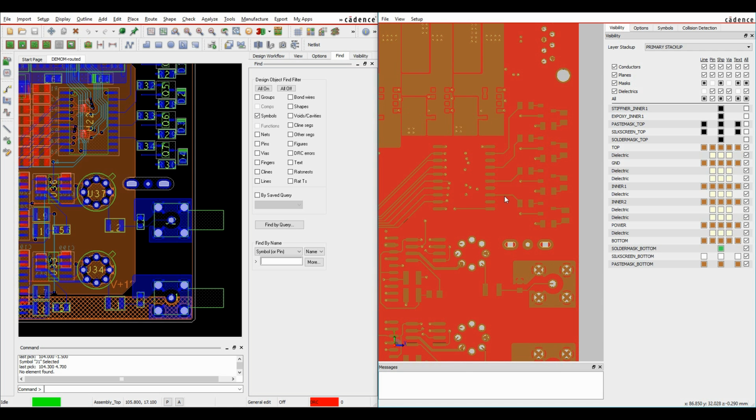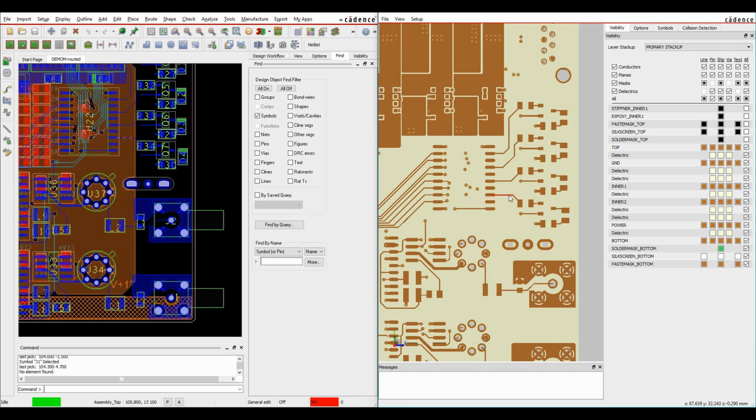Maybe let's just select this copper plane. Let's get the track. And you can see the track then highlights in the PCB, and we'll do the same the other way around. Maybe just select this track here. So let's make sure we've got the right things enabled in the find filter. And then obviously get the track selected here as well.